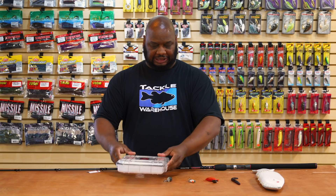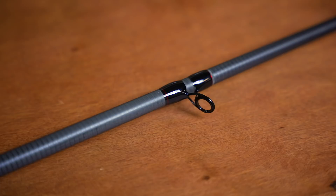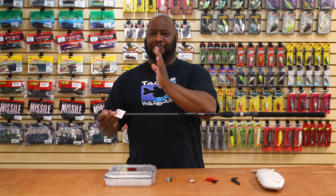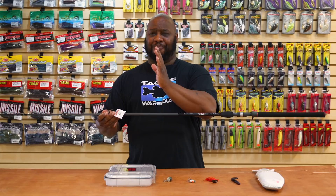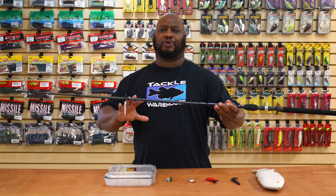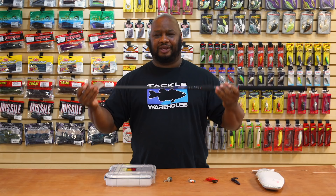Last but not least, Gary Yamamoto teamed up with Mike Bucca to come up with the Bull Shad Rod 8-foot-3. This is an awesome rod — super well balanced. What I love most about it is the double-wrapped guides all the way up, which aids in the security of your line. For all those Triton Mike Bull Shad swimbaits from 6 to 11 ounces, this rod is perfect. It's just a hair under fast action, so when you're throwing those jointed baits you're going to need that tip to take that hard bait. It excels with wooden or hard baits, and all top components — guides, reel seat, everything. A perfect rod for $200.